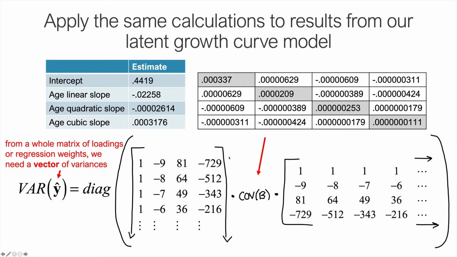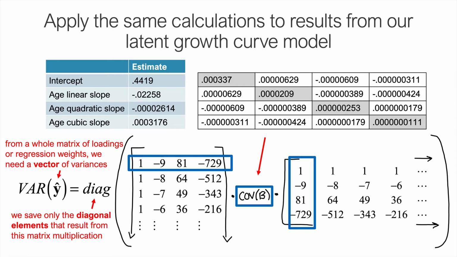And what's going to happen here is that we're going to multiply across several terms and come up with values that correspond to each age, uncertainty at each age. So this matrix multiplication is going to result in not a single value, but a whole matrix full of values. And that's what's contained inside these parentheses. We're only going to want to save the diagonal elements that result from that matrix multiplication. Okay, so we're going to be seeing something like this, right? For each age, we're going to want the elements that result from multiplying the loadings for that particular age by all of the elements of the covariance matrix and multiplied again by the loadings for a particular age. We're going to want to save the single number that comes from that series of multiplications. That's a diagonal element. We're going to keep it.